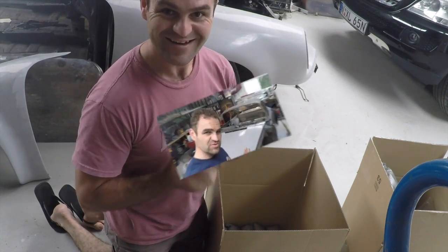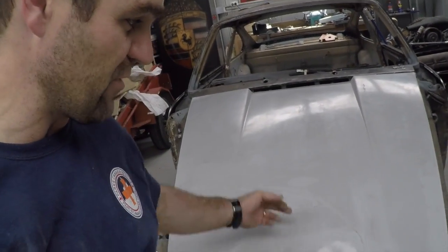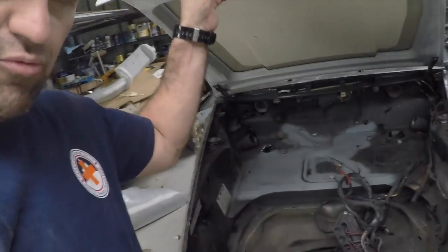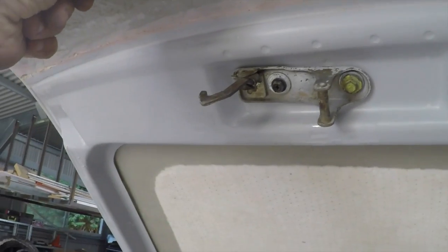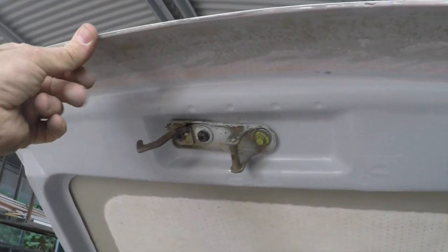Thanks, James. After just playing around with the front guard a little bit, I realised I really need to get the bonnet on first to get that lined up, and that will help me line up the front guard. This particular bonnet is actually a long hood bonnet, but it's been modified with a short hood frame underneath. So I haven't had to remove and move the latch system, so I can just use the standard short hood latch with a long hood bonnet.